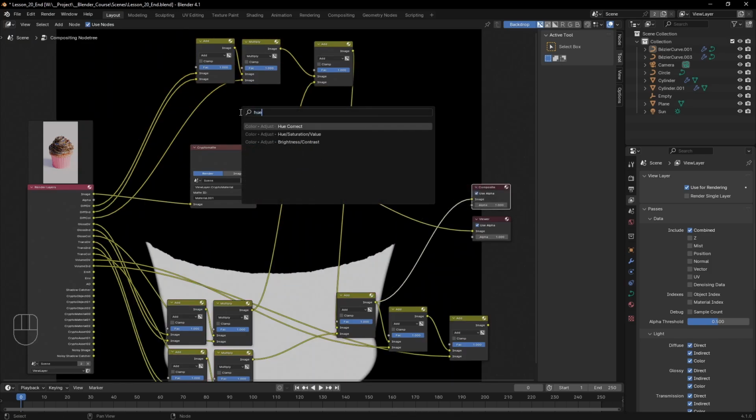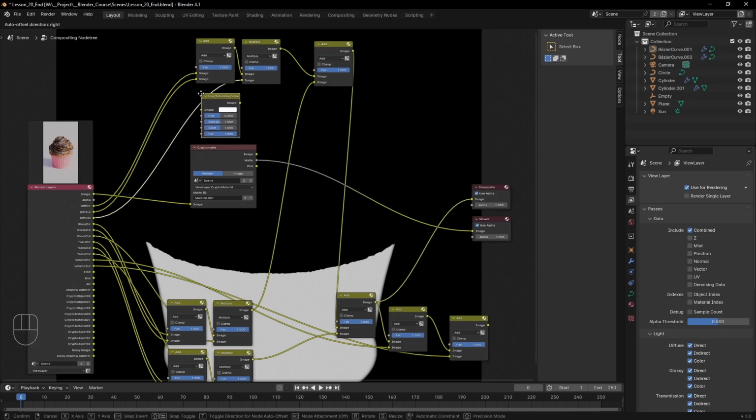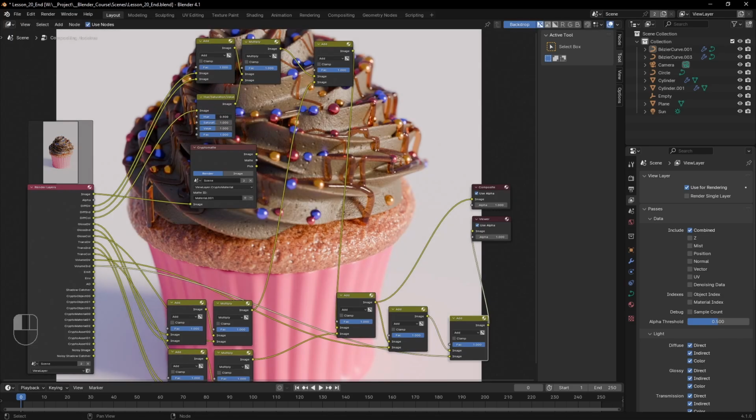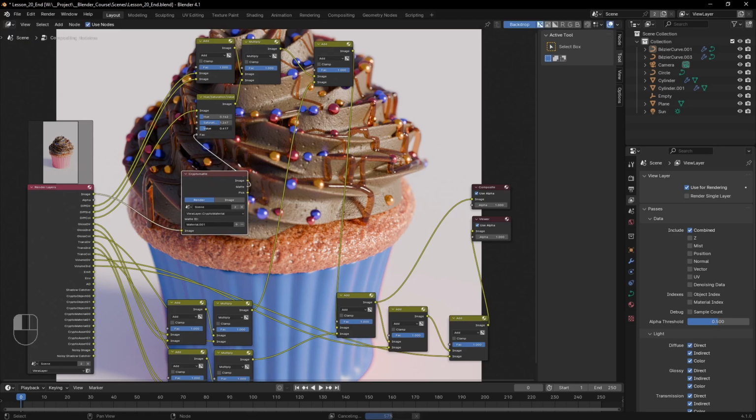Now we need a node for edits, like the hue and saturation node. Plug the diffuse color in it and do the adjustment you want. To mask them, plug the crypto matte in the factor input. This goes for other nodes like the mix, curves, color correction, etc. Now the edited color layer can go back into our composition. For this image, I'll just slightly make the cream color a bit richer.